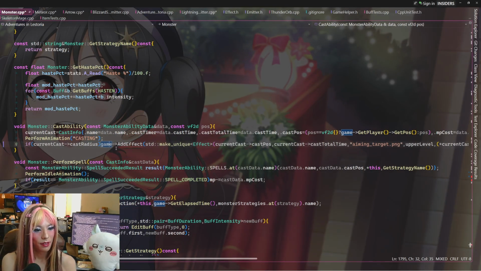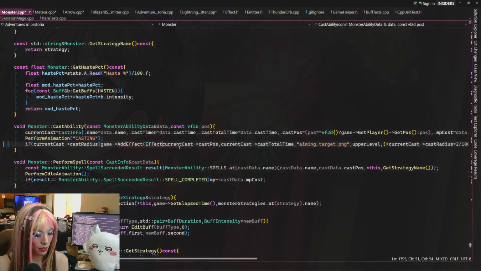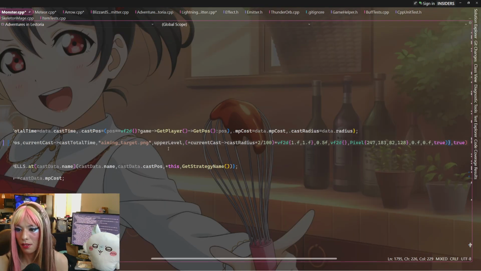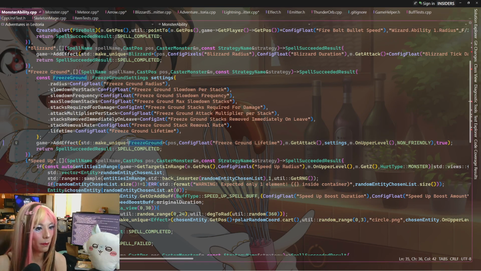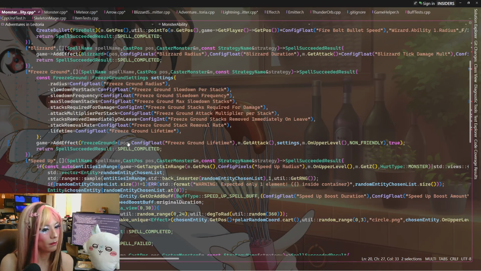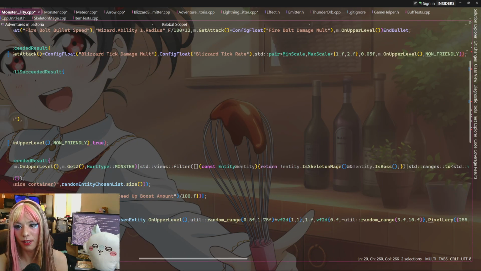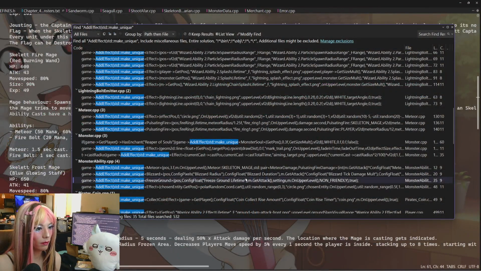And then back here, we call add effect, like so. Boom. Okay, that one has a true flag, so I need to do that separately. Okay, that one's already done.